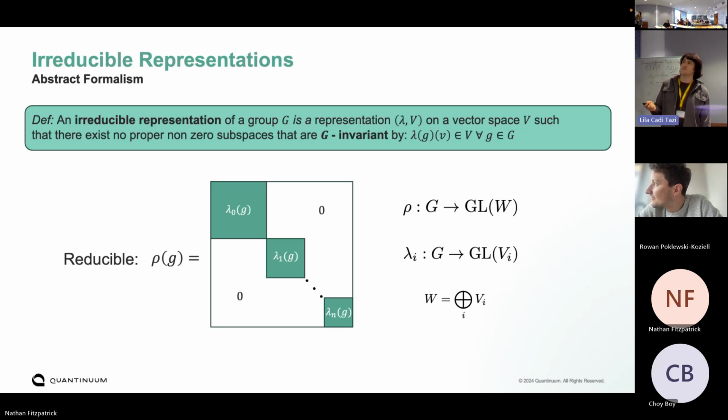But there might be some smaller subspace within this matrix which does the same group action and transforms the group elements within that subspace. So W is the big vector space here in this matrix, and the V_i's are the subspaces within this. Because all the group elements transform within the subspaces, we can rigorously break down the vector space W into a direct sum of V_i over i.